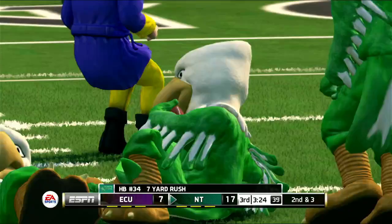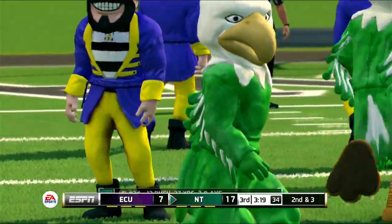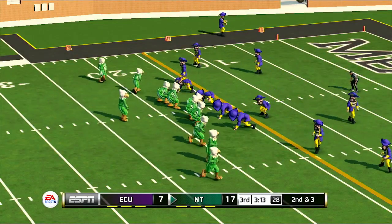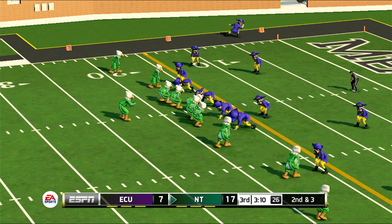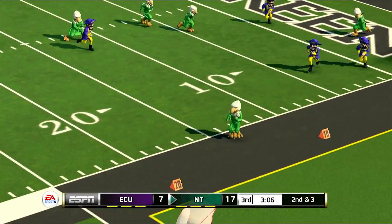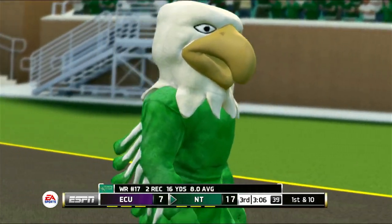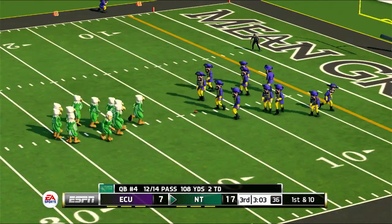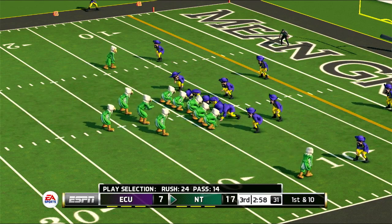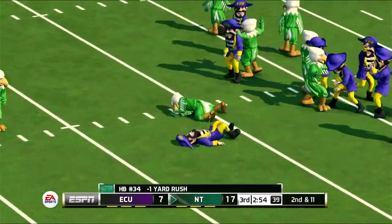Gets out to about the 17-yard line. A gain of 8 on the carry. Here's the 8th play of the series. And they've got the dime package in there to try and deal with this 5-receiver look. He steps out at the 14-yard line. We've got a 1st and 10. Ball on the 14. Maybe a yard on the run by the tailback.